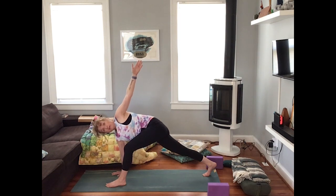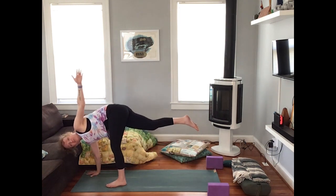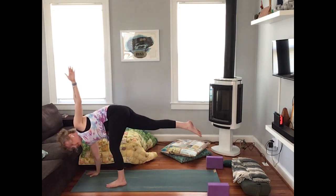You might take a break. You might stay here. You might bring that right hand a bit further forward and push off your back foot for Parivrita Ardha Chandrasana on the second side.